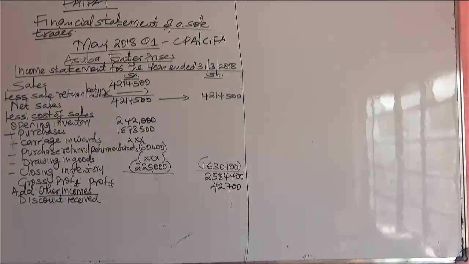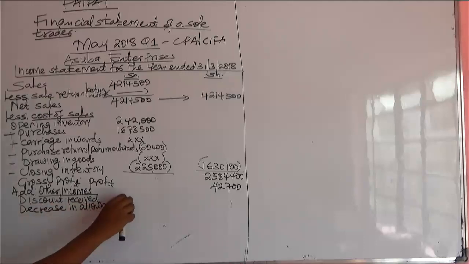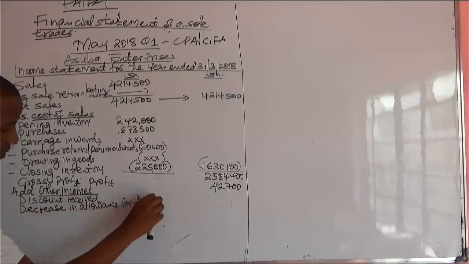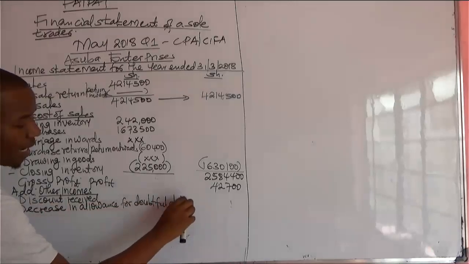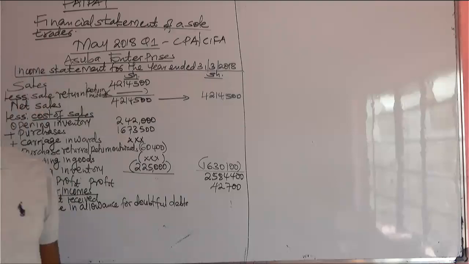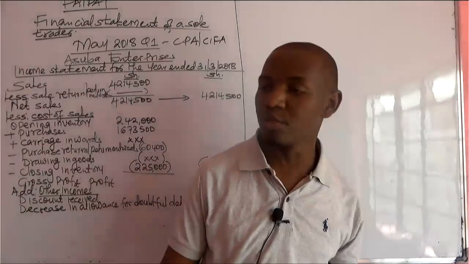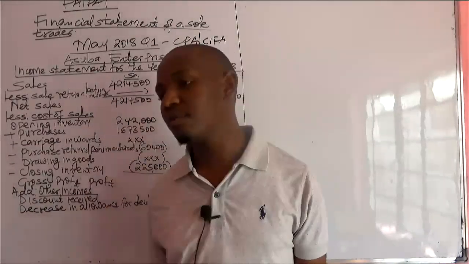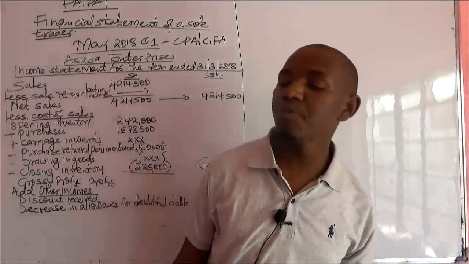Again, also, I say there is a decrease in allowance for doubtful debts. Now, as a business, you are always required to make a provision. Provision, I mean, in this case, is something where the probability of occurring is more than 50%. This is what we mean when we talk of allowance for doubtful debts: where you've sold goods on credit to customers, but you are in doubt that these customers are going to do what? To pay. You have to make a provision.